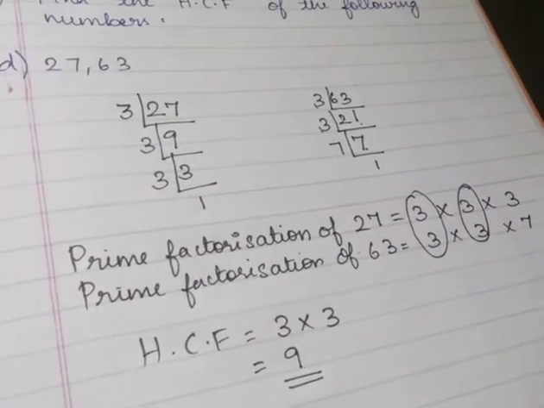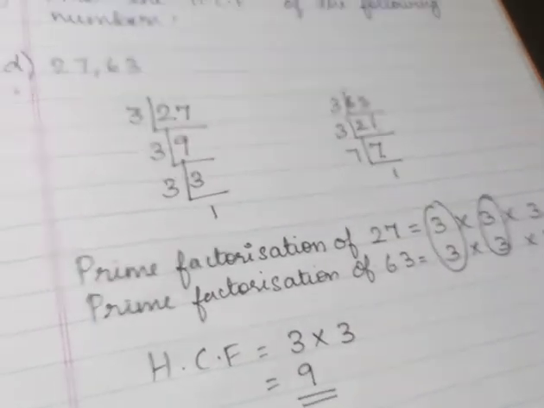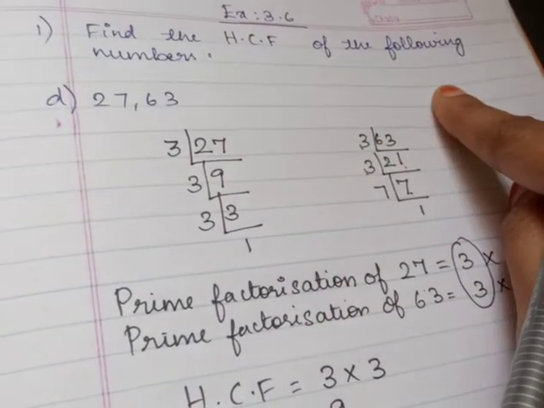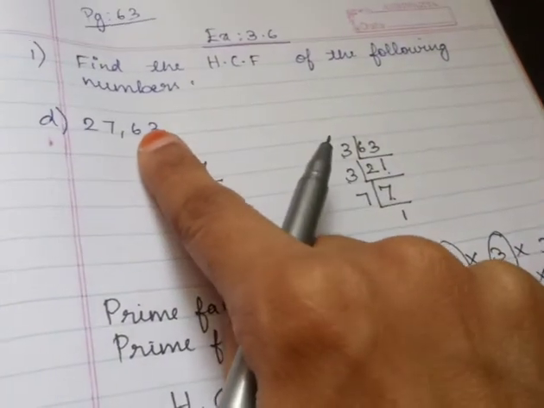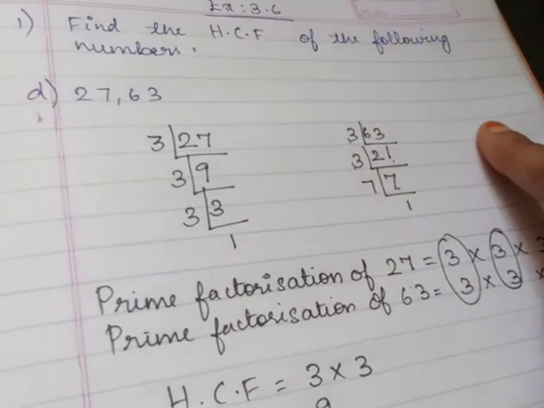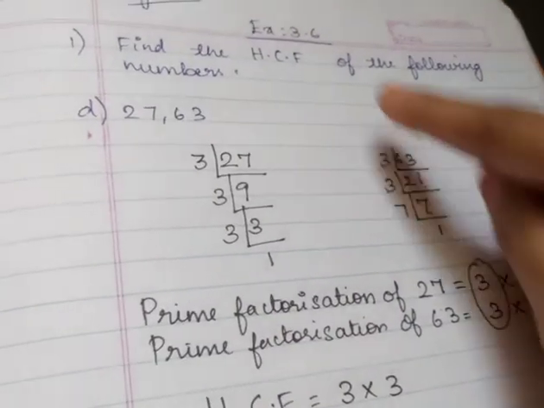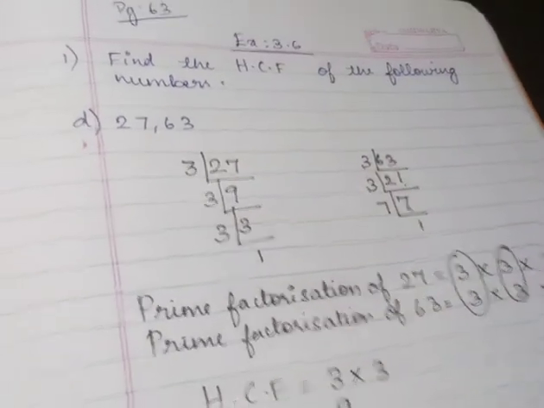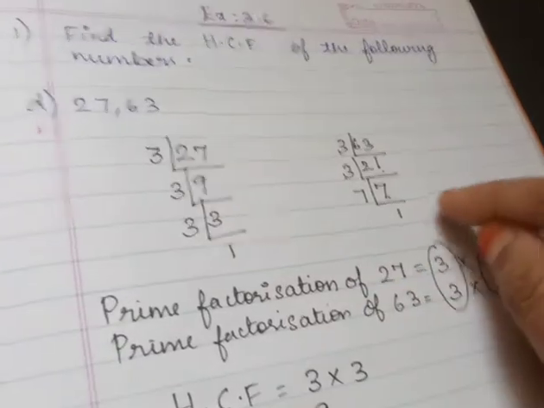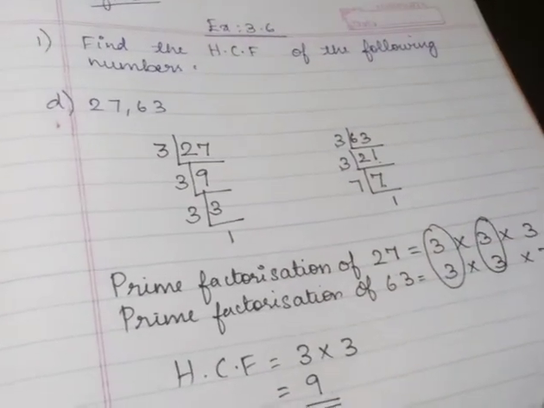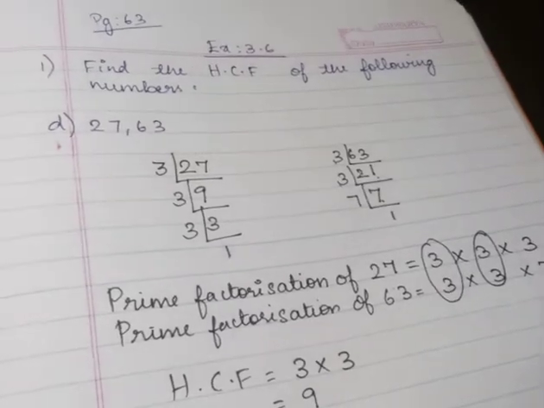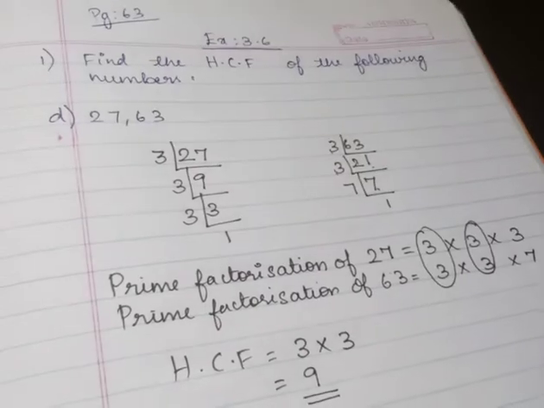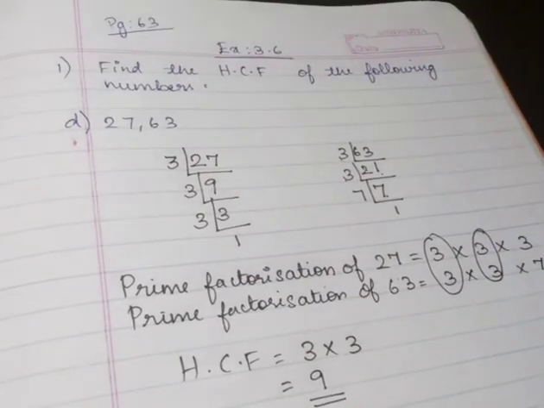This will be easy for you to do the calculation. But instead you can find all the factors of 27, and then all the factors of 63. It is quite difficult. In that you can circle the common factors, then write the common factors, and the highest value among them is your HCF. You can do it like that also, but this will be the easier one for you. Then we can easily find the answers without any mistakes.